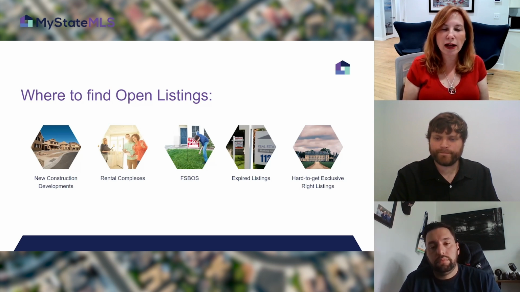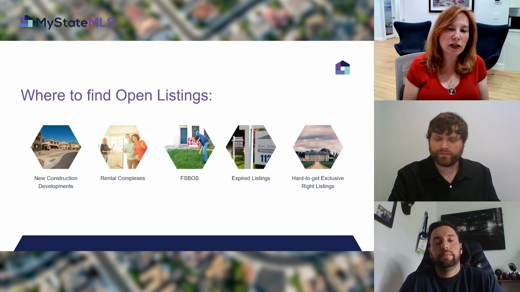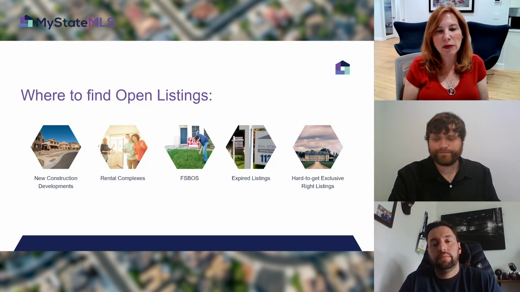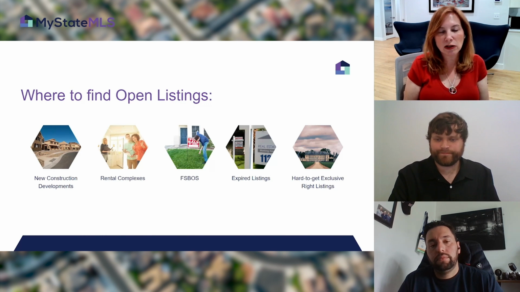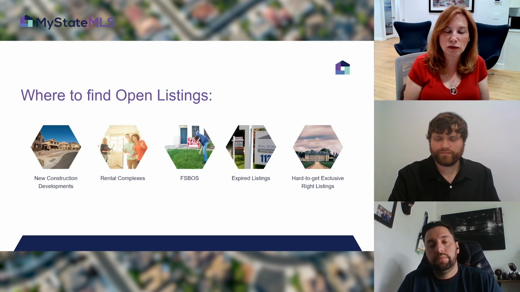And after a little while, when you start bringing them people, and let's say they don't sell it right away, now you've got a relationship with them. You've done things for them. It's a lot easier to go back to them and say, listen, I could do a lot more for you if you let me list this as at least an exclusive agency. Then the listing can go on the big third-party sites like Zillow and Realtor.com. That's how you turn an open listing into an exclusive agency or an exclusive right to sell.